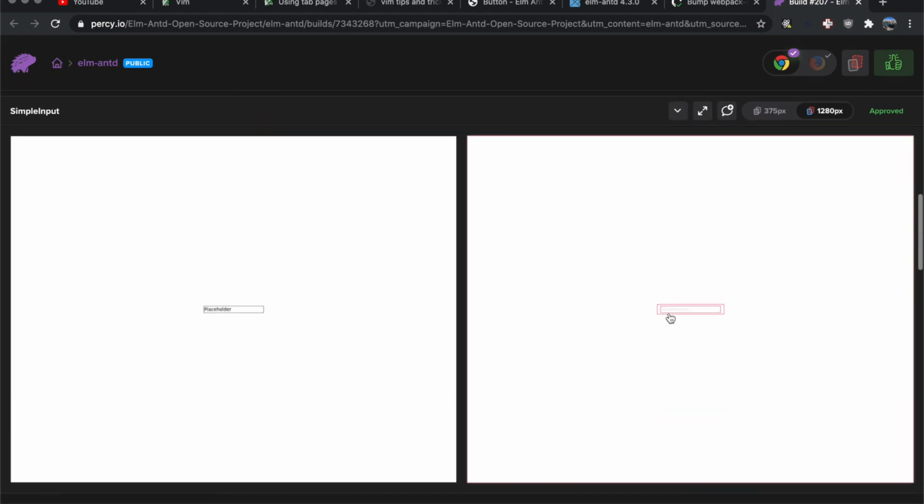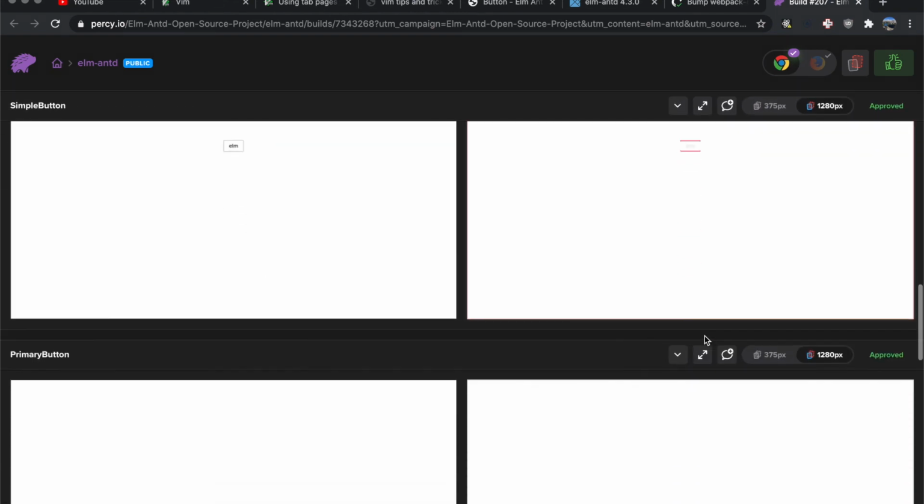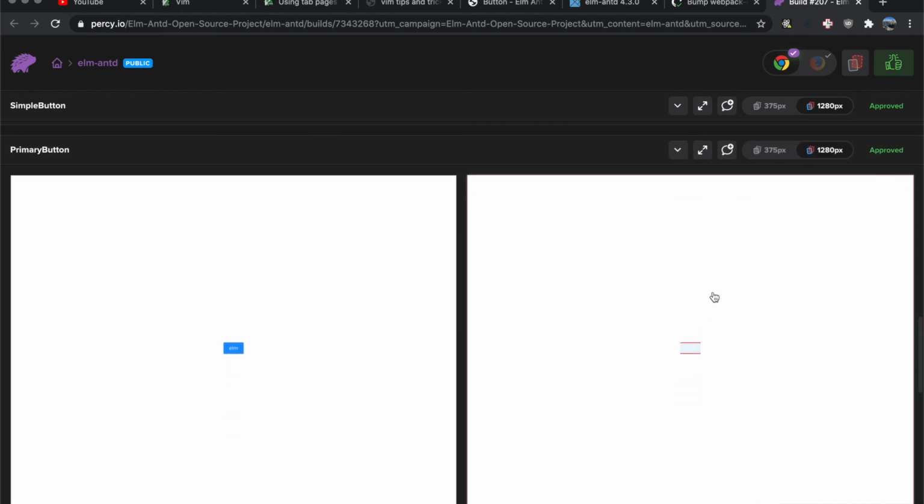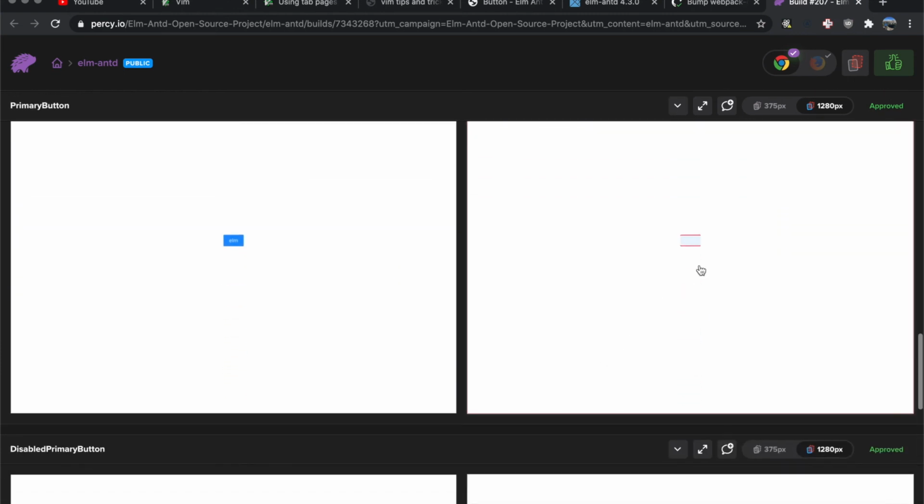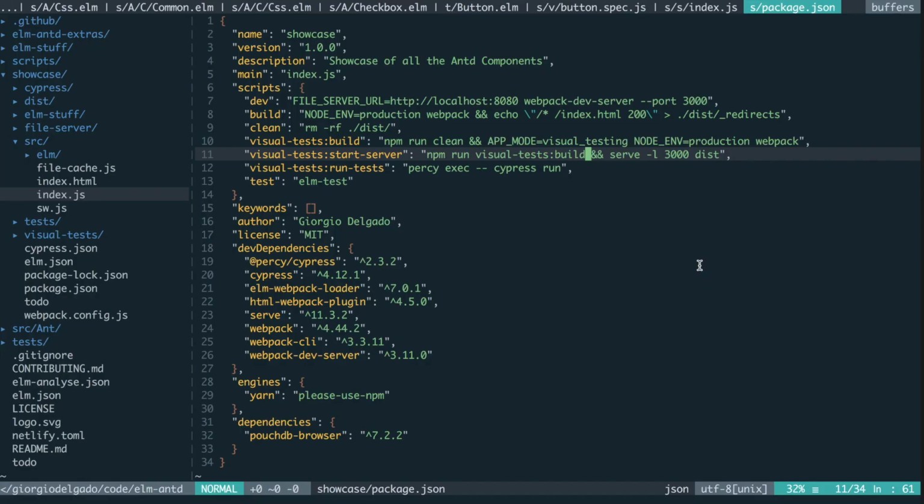So it's just literally one component, and then I do a diff against that. The way I do that is that I have this idea of a visual testing application. So what I'm doing is compiling the project in production mode with Webpack, but there's this visual testing mode. And then I serve the static assets that were just built on port 3000.